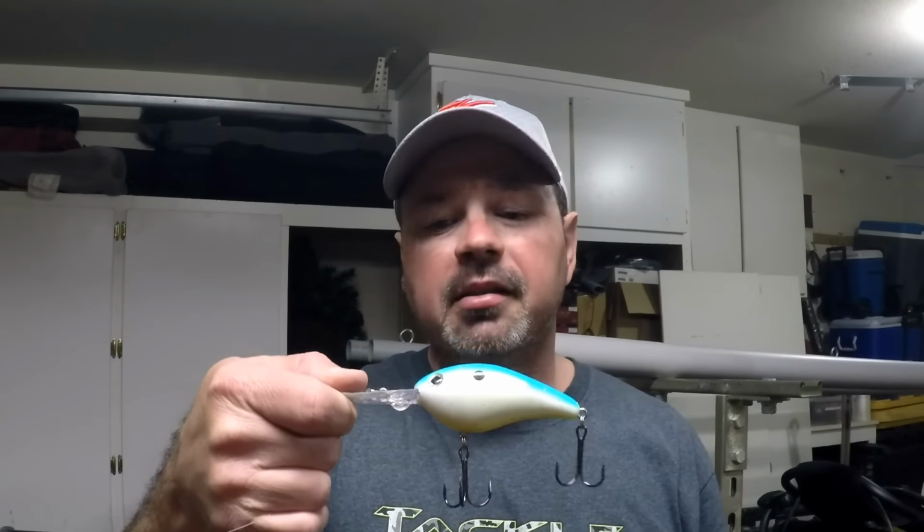Well, the 6XDs that I brought with me today have a theoretical limit of probably 17, maybe 20 feet, depending on the line size that you chunk them on. And of course, depending on how far you can throw them. And I can definitely whale on them with my Kistler 7-Eleven rod. That thing throws them out there.